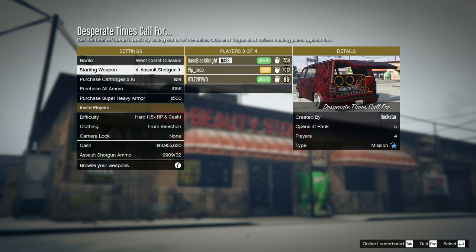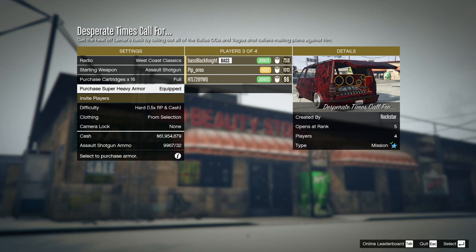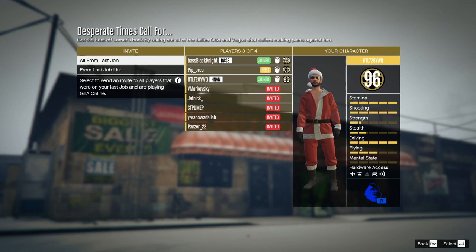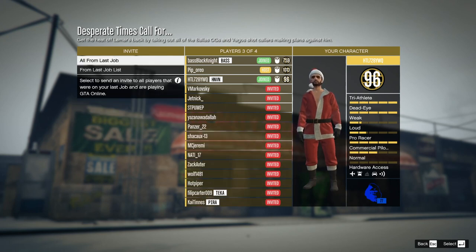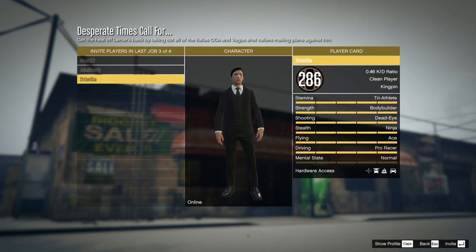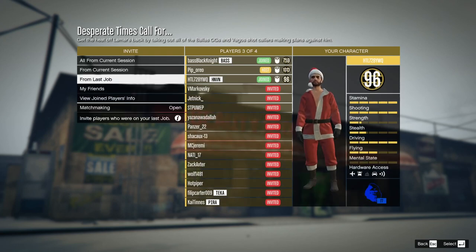You need 4! Okay, we'll purchase all ammo. I'm not the host. Invite players from last job. Maybe one of them can. They all quit. Or they're all unavailable or something.